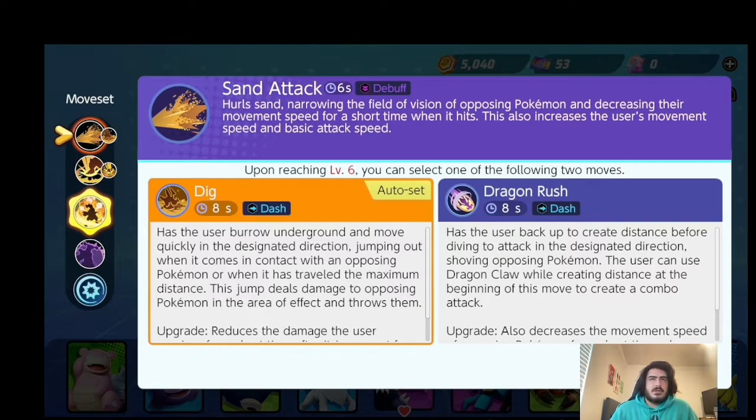Once you reach level 6, which is also when you evolve, you get to choose either Dig or Dragon Rush. I use Dig. You can use Dragon Rush. Personally, I prefer Dig, but either move is good. Just try it out and see what works for you more. I personally always go the Dig route. As it says, you burrow underground and move quickly in a direction. When you jump out and make contact with opposing Pokemon, it deals damage. It also knocks them up, which is really good for this Pokemon. If you can combine this with a Snorlax, you can do a double knock-up combination. Really good chemistry with a Snorlax.